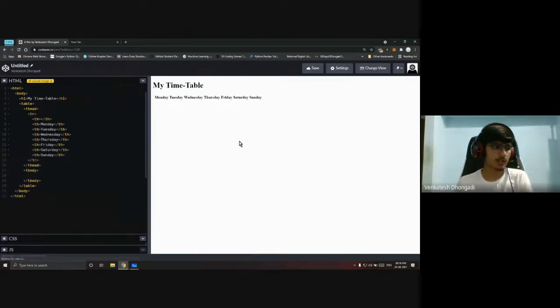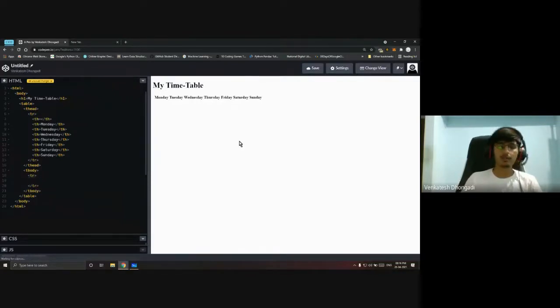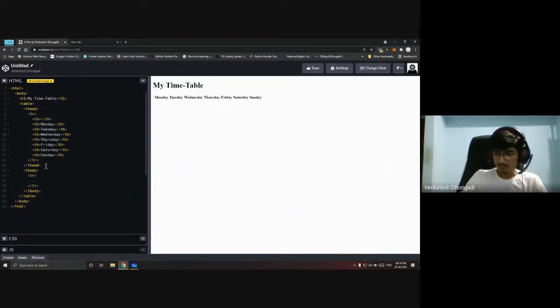Okay. Inside my table body, I will now have a tr again. Okay, this is my first row. tr, first row, tr slash tr. Okay, my row is created. Now I have to create columns again. Now this th tag will create a column, but it will be a little bit bold because it's a heading. I don't want my items that are main content to be in bold. So there is another tag called td. td, like this.